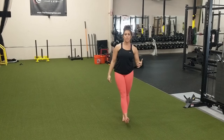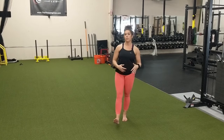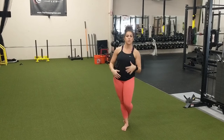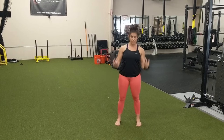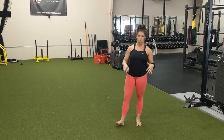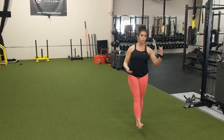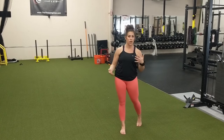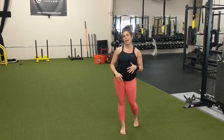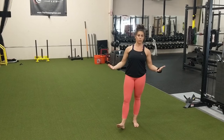One of the most common things that we go over with patients and clients is control of foot muscles. This is something we review with almost every single person that comes to us with any sort of knee or foot pain. It's super important to understand. Our feet have muscles in them, and those muscles control the three arches in both feet. A lot of times our feet get very atrophied, weak, and lazy because we live in sensory deprivation chambers — also known as shoes — all day long. As we all know, if you don't use it, you lose it, so if we're not using our foot muscles they're going to get weak.